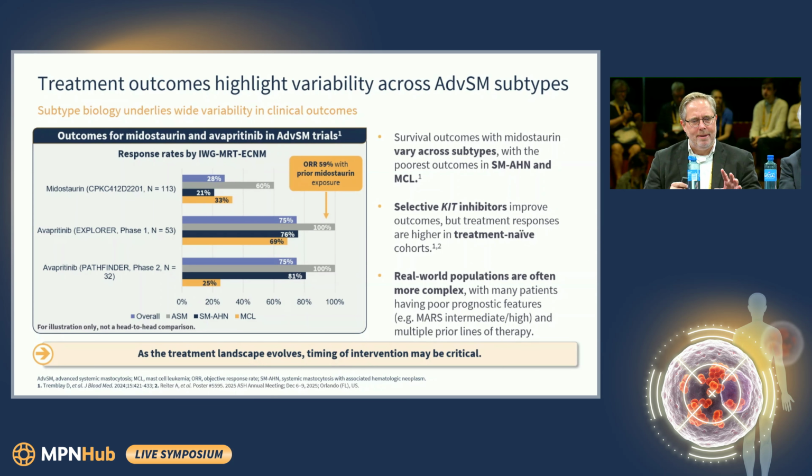And I want to talk a little bit about treatment. Now you heard a lot about the different subtypes and the basis of the different subtypes: it may be really a pure mast cell disease, what we now call pure mast cell disease, or it may be SM-AHN. And this is just a very short overview. Alessandro will go into that in much more detail: you may in fact also see heterogeneous response in the different subtypes to drugs like midostaurin or avapritinib, whether it is aggressive systemic mastocytosis, which is a more pure mast cell disease, whether it is SM-AHN, or whether it is MCL.